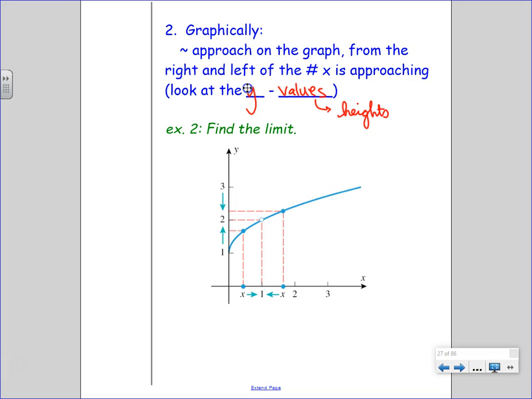So as you look down at the example below, what problem is being illustrated? The limit as x approaches 1, I totally agree. Do we know exactly who that function is? No, so we're just going to call him what? Yeah, he's a function. Good, we're just going to call him f of x.